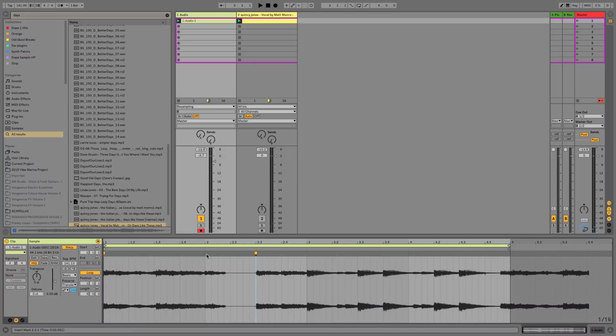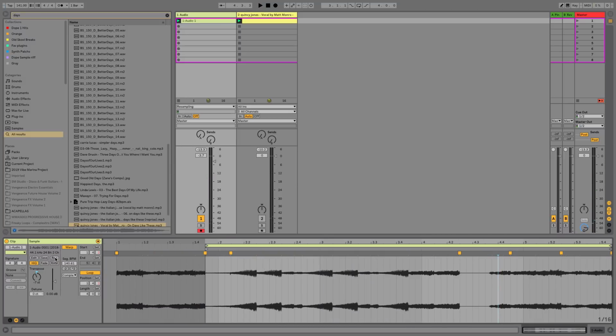So there's a couple of things now you can do. I can adjust the grid, make sure that certain notes are there. Now I can click this and stretch this note out a little bit and see what we get. So I might want to change the mode from beats to complex. And adjust the timing of any samples that I need to. And so just to kind of make everything fit. And we could transpose it up or down here. And we can also reverse it and see what kind of cool effects we get when we're doing it.